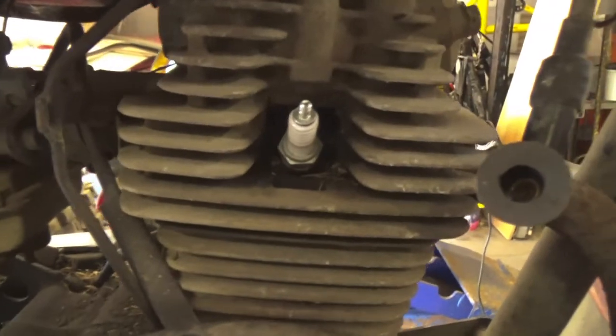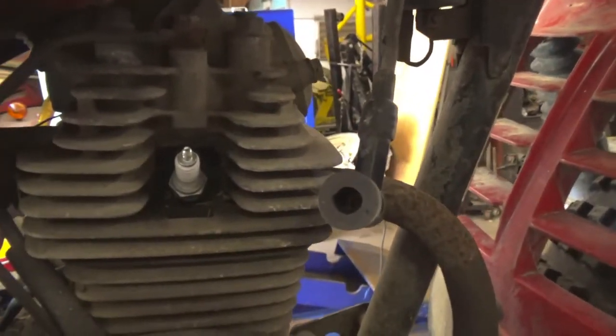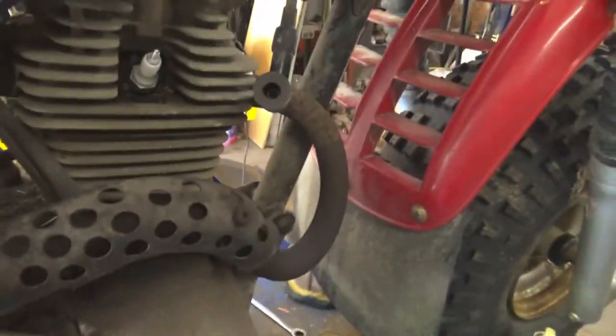Well, what do you guys think? Should we take the spark plug out of it, see what we got in there? Probably should do a compression test on it. I have a feeling that it's going to be low, because she hasn't been run in a while.